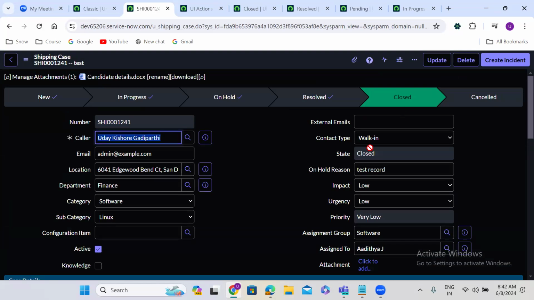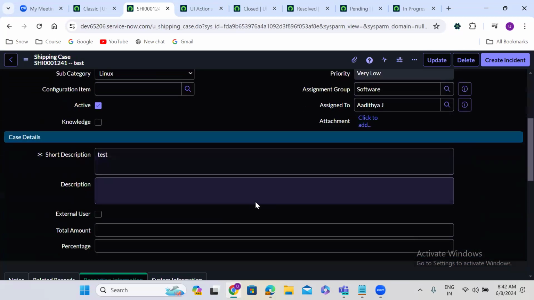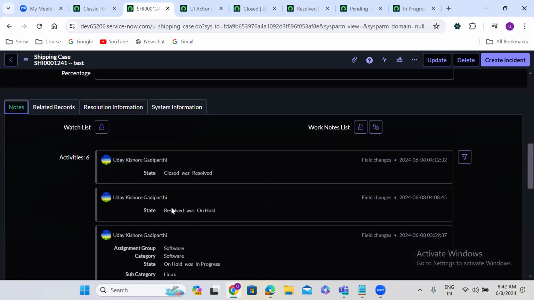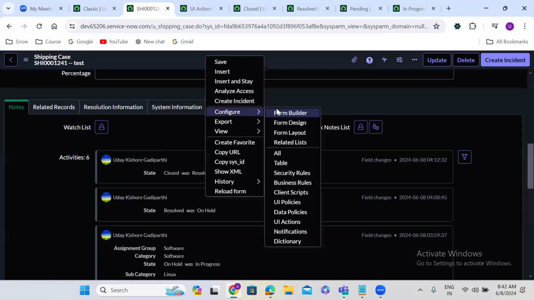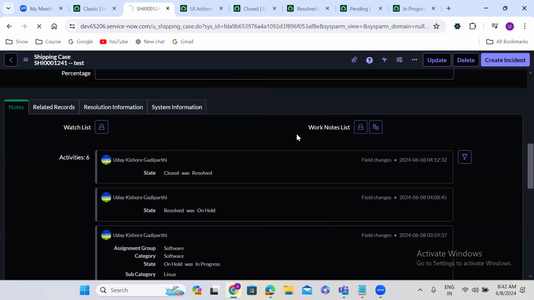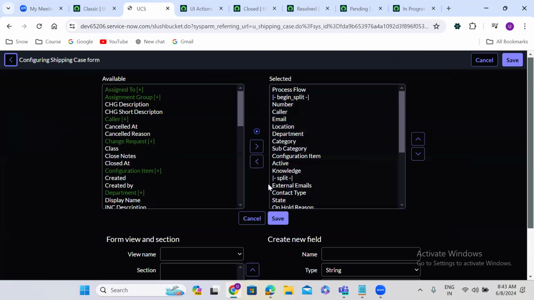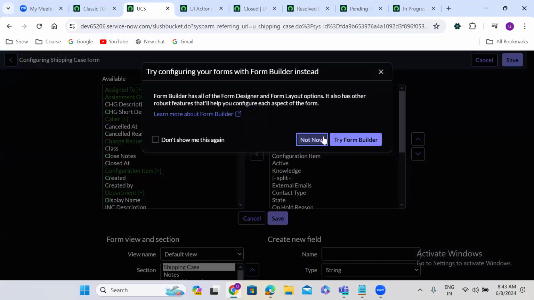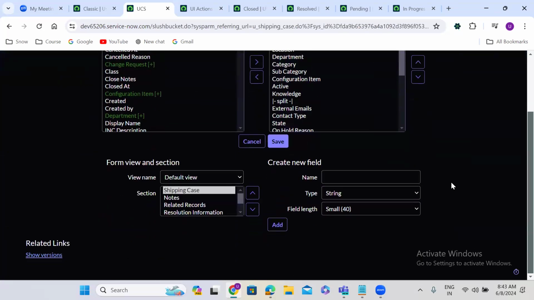If they want to cancel, you have to make the additional comments mandatory. You have to check for additional comments. Additional comments field we didn't create. You will create one additional comments field. Right click, configure, form layout. So first of all, we want to create it under the notes section, right?